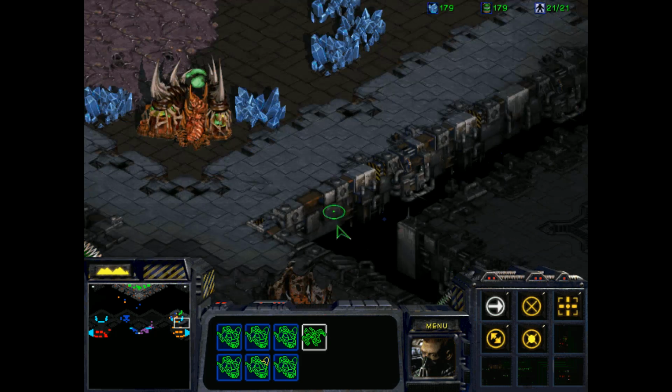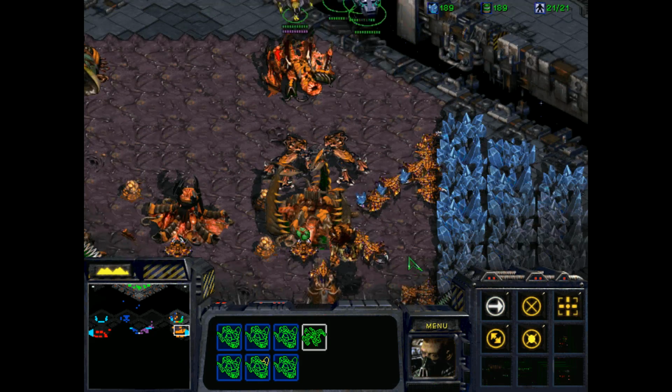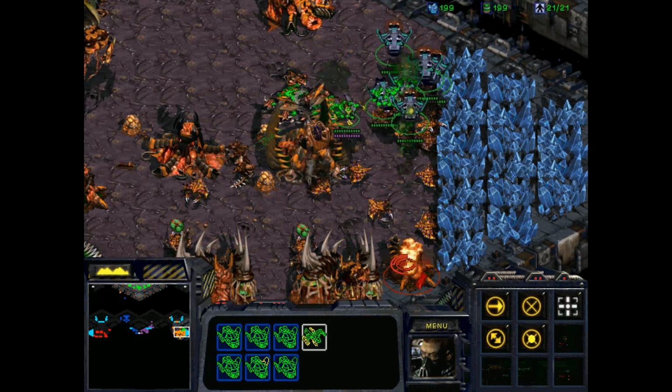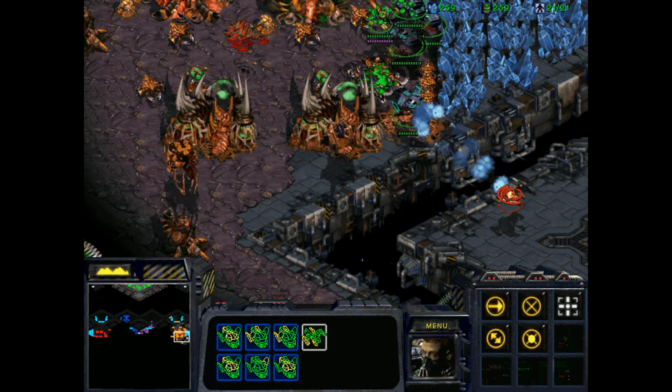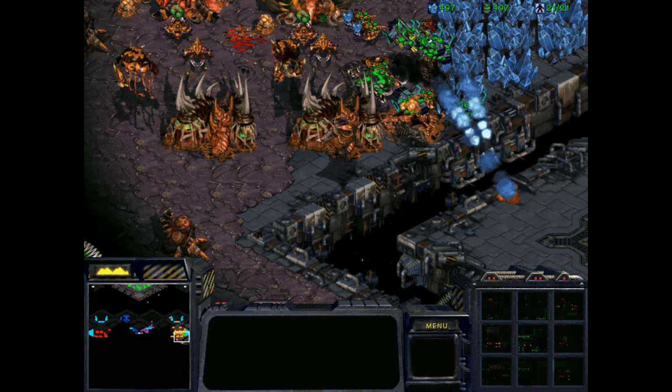Okay, I was afraid that the Protoss would take that base. Looks like that's not going to happen, which is great. All right, let's get rid of the static defense real quick first. The Protoss... Oh, here's another Elite Zig. Let's make sure we get rid of that, because that can do a lot of damage to us.